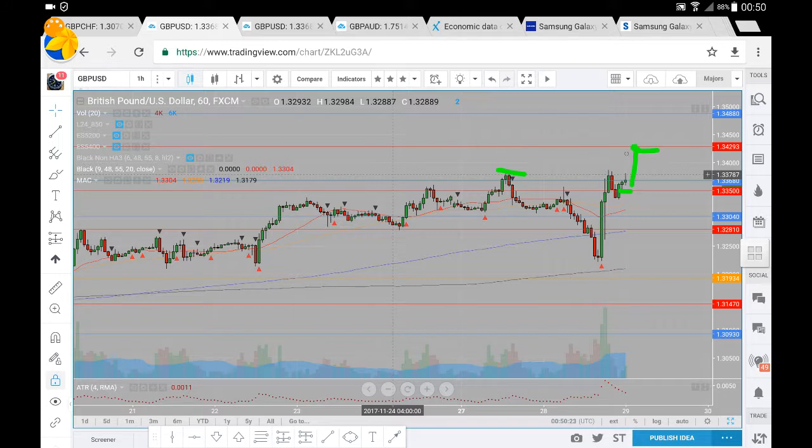It hasn't been tested in quite a while now, so we'll see how we react around 34.29, where we do see some selling momentum take us all the way back down to 33.68. But we're looking for price to come to 34.29. If we do get strong momentum, we could potentially see 34.88 come into focus, and it just depends on the volatility of the market.